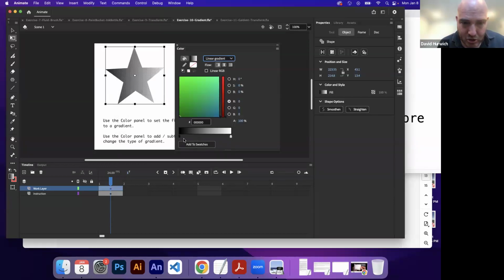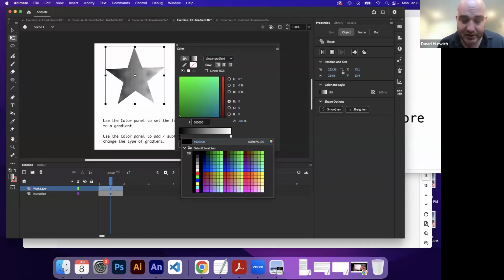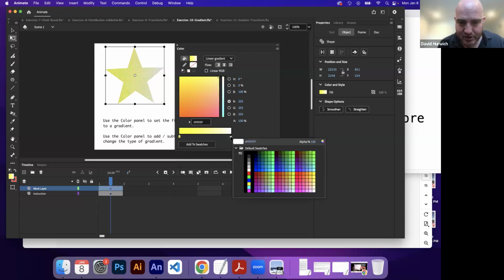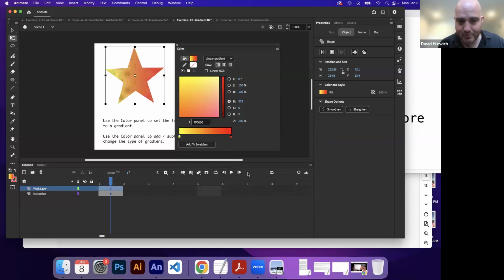Okay. So I'm going to click on this, double click, and you can see it actually opens up the color picker. You can choose a swatch or use the menu here. I'm just going to go from yellow. Oops, except I hit blue, I think. There you go, yellow. And then I'm going to click the other one and switch it to red. Okay, so now my gradient is going from yellow to red, and you can see that my shape is now going from yellow to red.